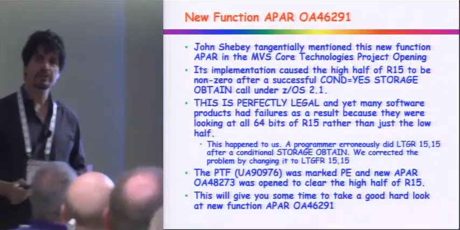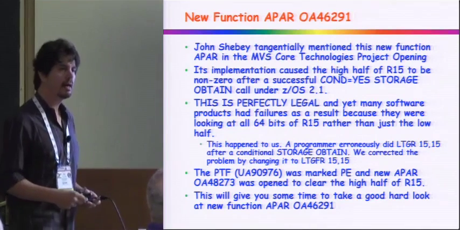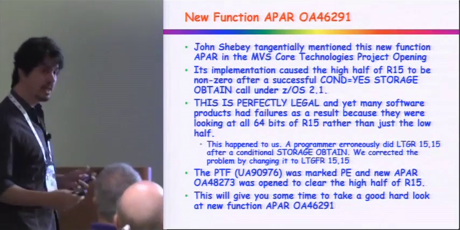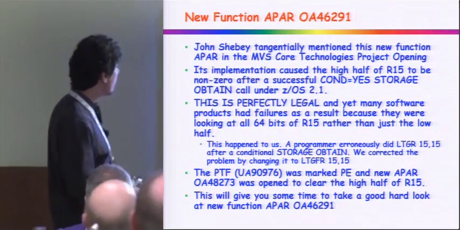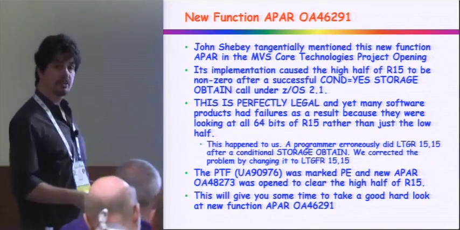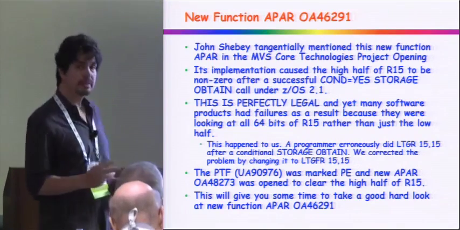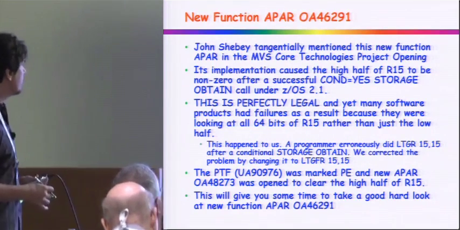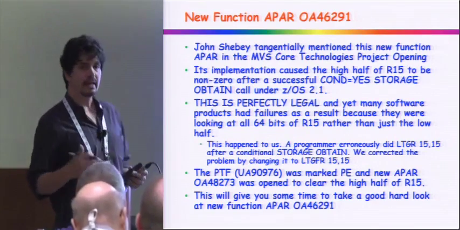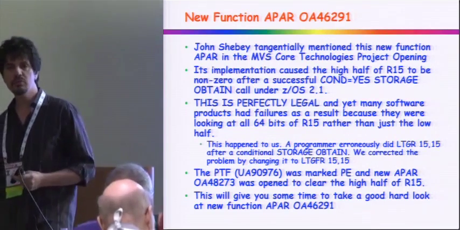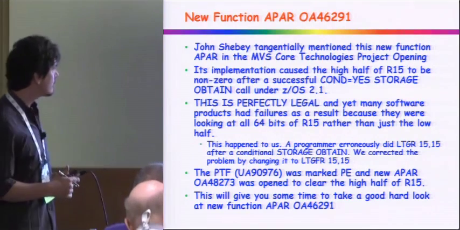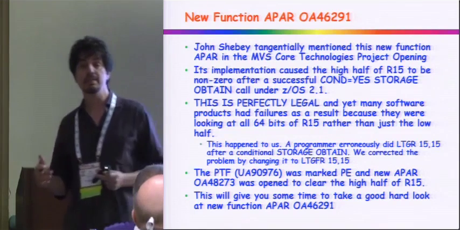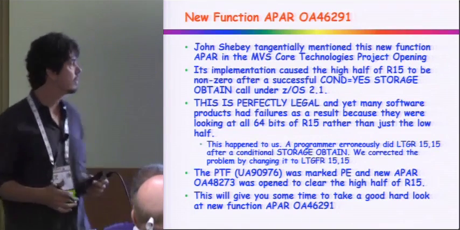In the MVS Core Technologies project opening, probably a lot of you were there, and you heard John Shebby talk about, he tangentially mentioned this new function APAR, APAR OA46291. The implementation of that particular APAR caused the high half of R15 to be non-zero even after a successful storage obtain with COND=YES. Now, actually, it turns out that this function is rolled back. There are 3 different PTFs, but it's only z/OS 2.1 that's affected.